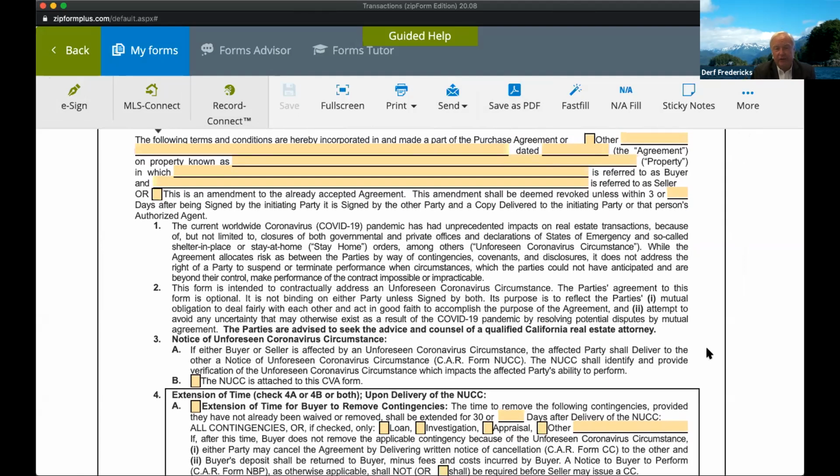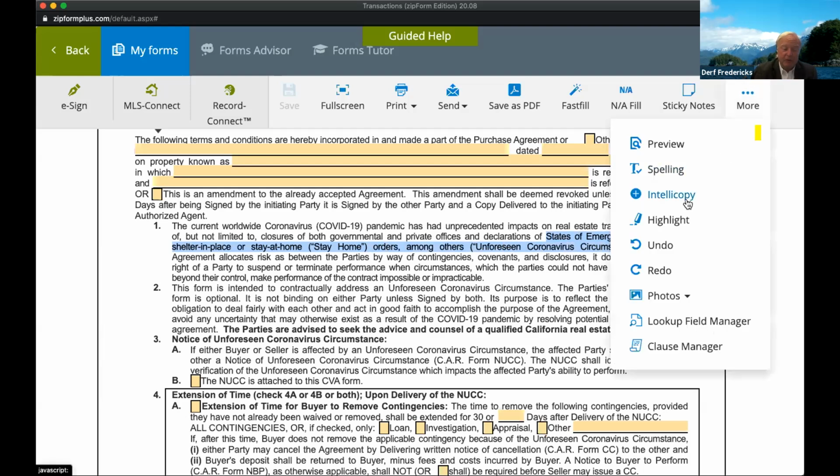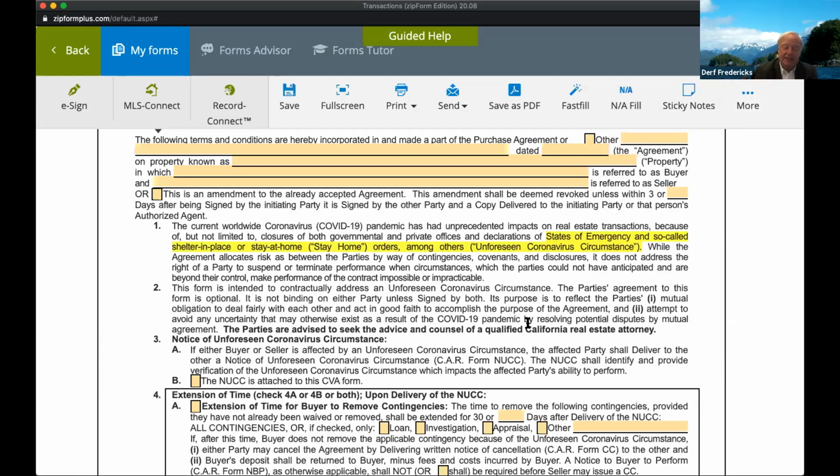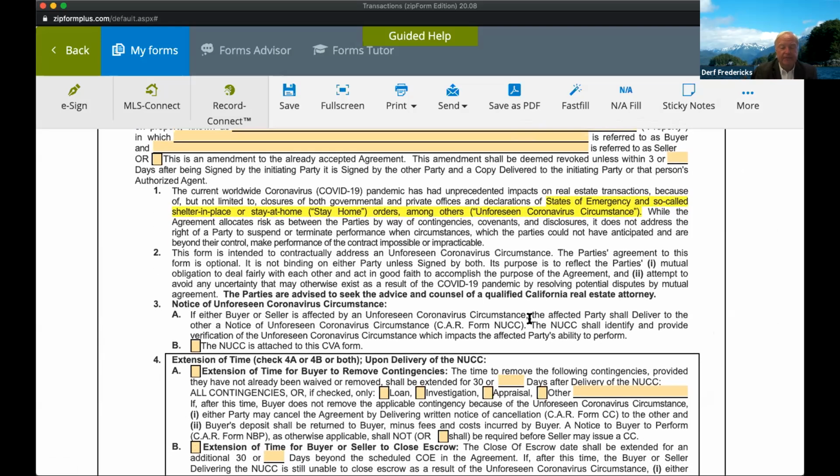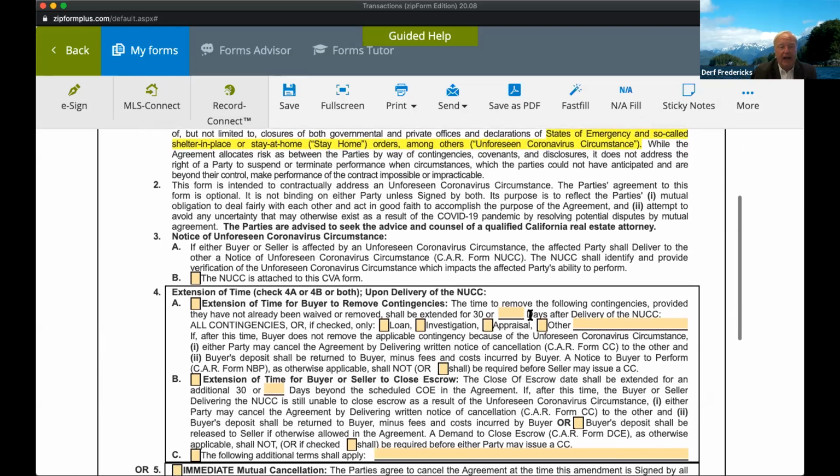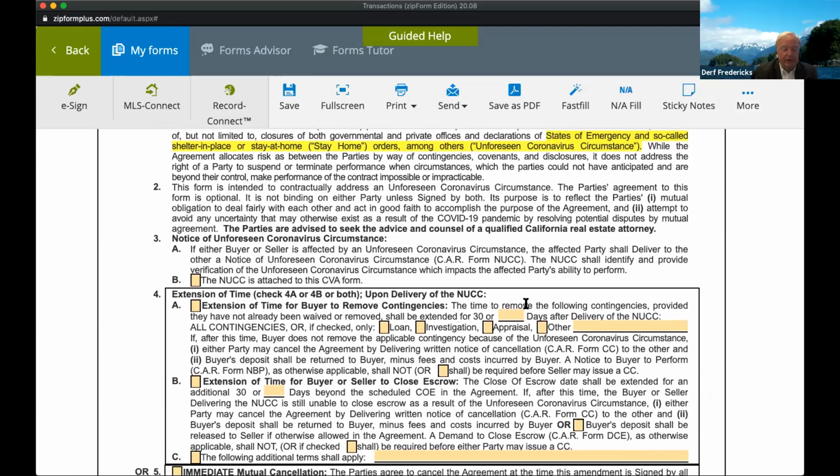When you read through these, the form discusses that, hey, seller, we're in a pandemic now, and we have to follow these rules. And it gives the sellers options to allow the agents to show the property. And most importantly, the seller can require that the buyer provide a pre-approval.